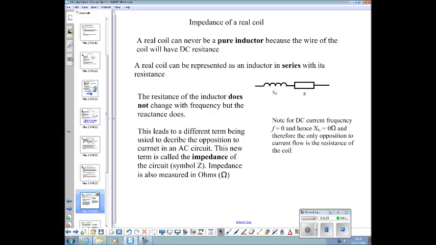Having explained what the case would be for a pure inductor, let's have a look at what a real inductor would be like. A real coil can never be a pure inductor, because the wires have some DC resistance, we've already seen that. So we can represent a real coil by representing it as its inductive reactance XL in series with its DC resistance. What we're considering now is that those two components together make up an inductor of L Henrys with a DC resistance of R.